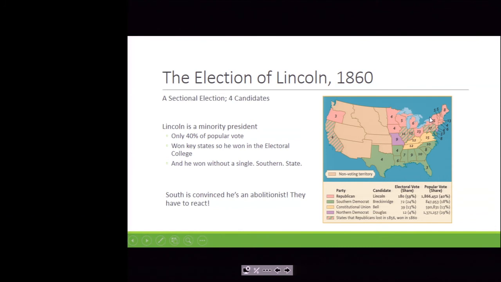But most of the issue is between the Republicans in the North, the party of anti-slavery, the party of Abraham Lincoln, and all these green states in the bottom, the Southern Democrats with Breckinridge, who nobody cared about. It happens. Think back to the last national election, 1856. We said that it was very obvious that a Northern candidate could win the presidency without a single Southern vote. And it happens. Lincoln does it. Lincoln gets all of the Electoral College votes that he needs to become president.